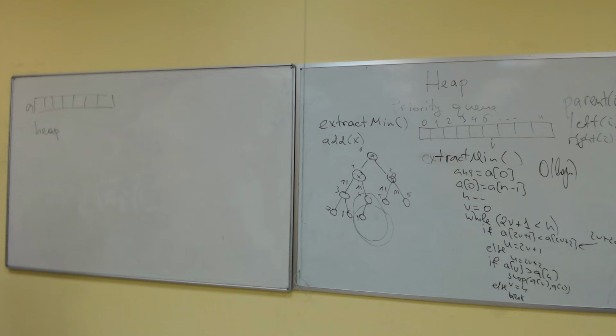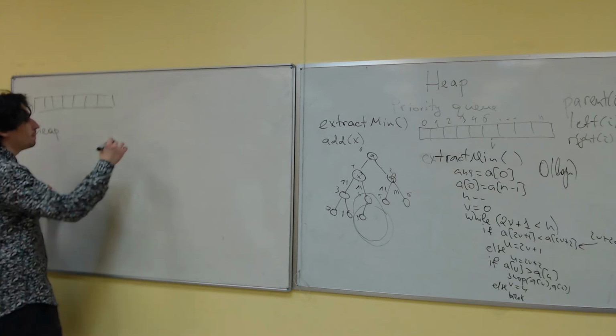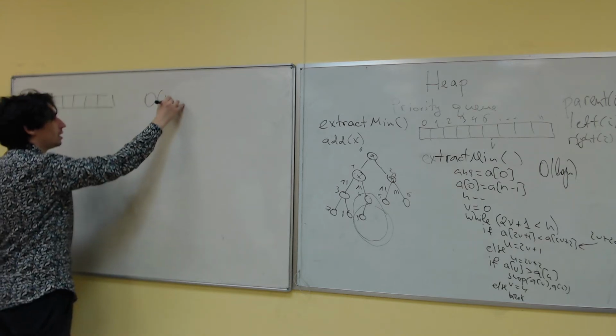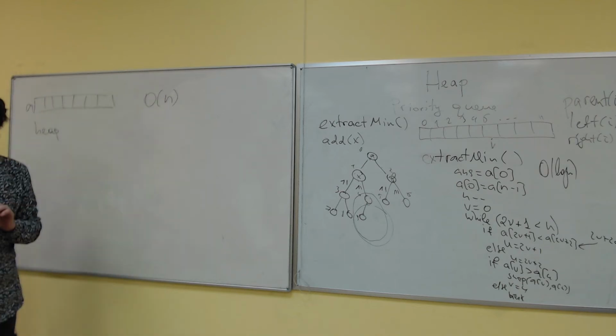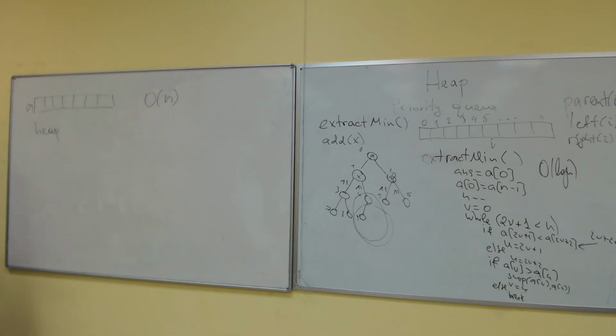Then I'm asking you an interesting question though. Given an array, build the heap on this array in linear time. So you are given just the elements and we are asked to build some heap, but in linear time. If you put the elements in one by one, it will be very slow, right? Because it will be n logarithm n in the worst case. And we want it a little bit faster.